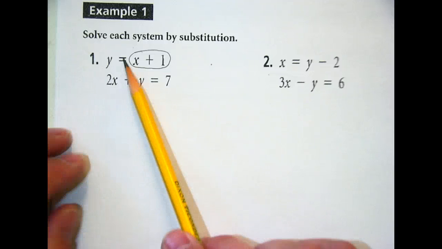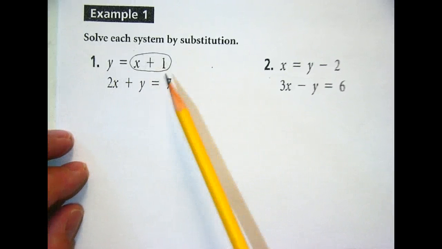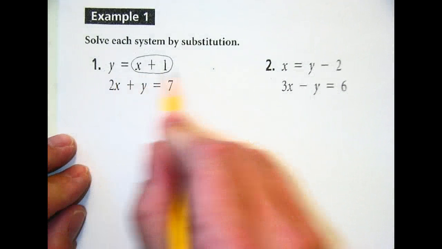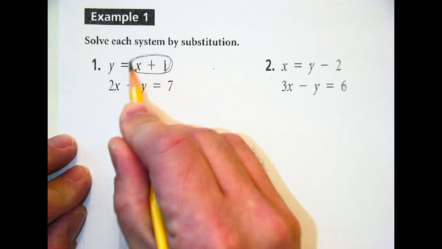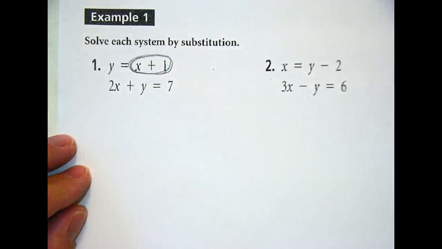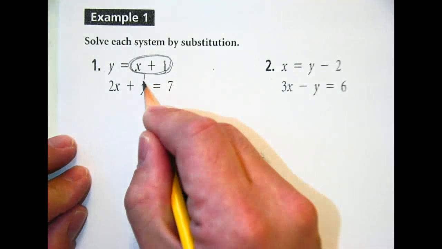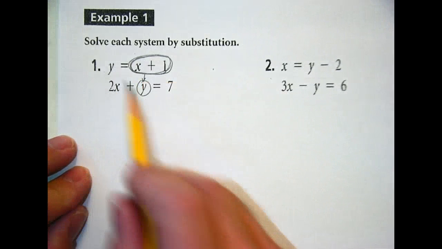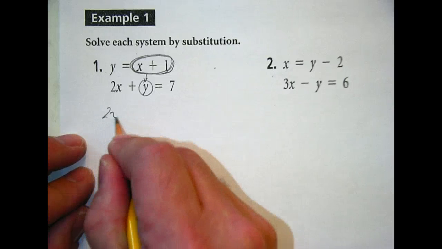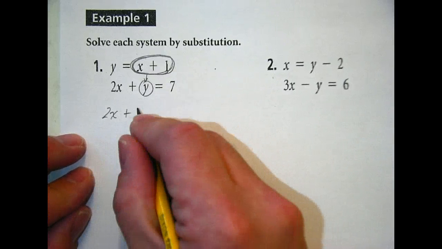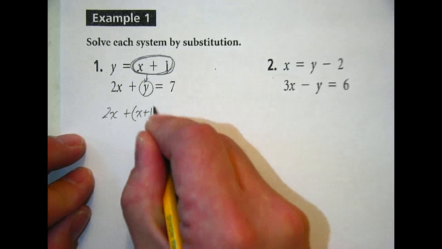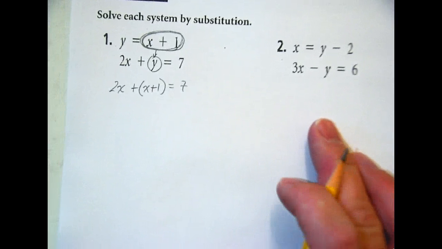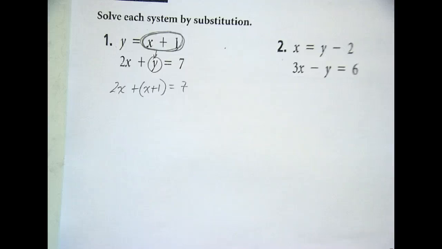Okay? Since I have two variables, a y and x, I need two equations to solve for those two variables. This one tells me y equals this. That means in this equation, I know that another name for y is x plus 1. Or in this system, another name for y is x plus 1. All I need to do is plug that into y in the other equation. Okay? So now we have 2x, and when we substitute in, you need to get in the habit of substituting using parentheses. Okay? May seem like a waste of time many of the times for you, but as you progress in math, it won't seem like a waste of time.